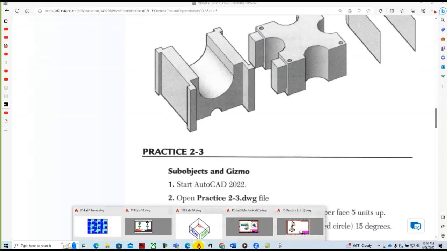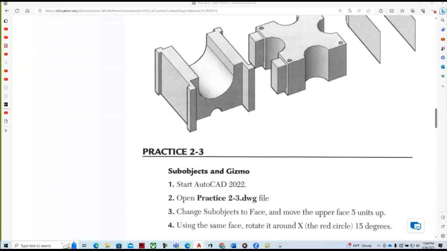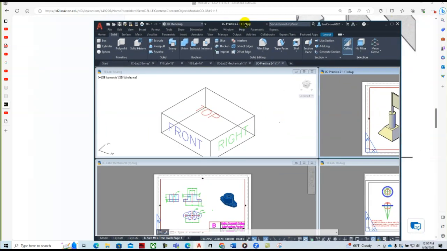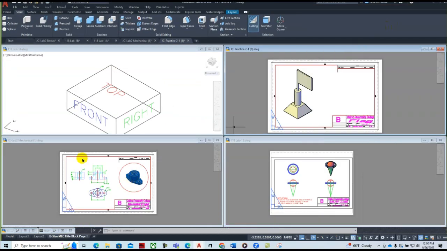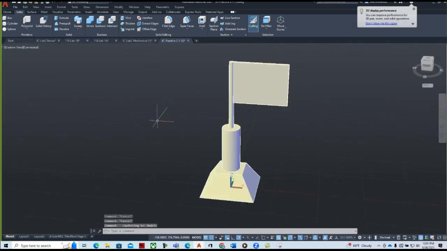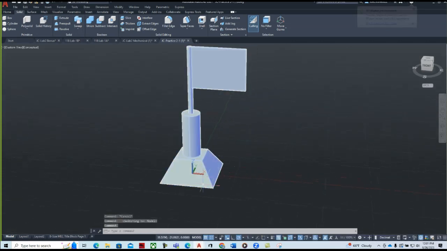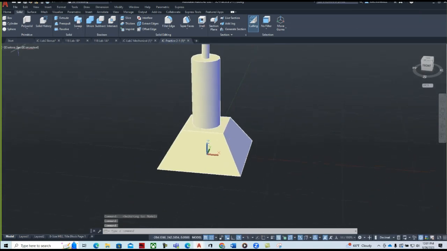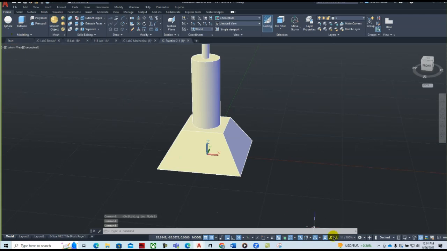If we look at the drawings themselves, here we are in AutoCAD. Let me pull it into the screen. And so here's the drawings that we created last week, and then here are the new ones. And so here's our flag drawing, and if I open that and go to model space, sometimes the graphics cards can be a little glitchy, but essentially, when we work on these different shapes and we create them, we're creating different shapes using the 3D workspace or 3D modeling.